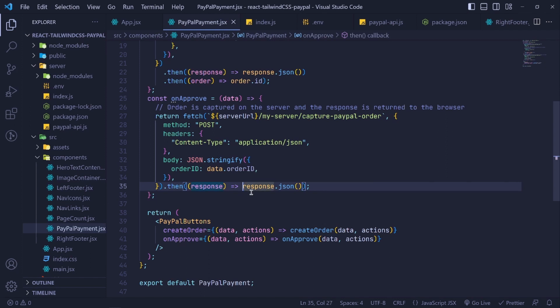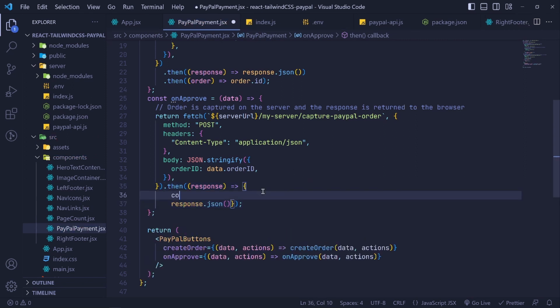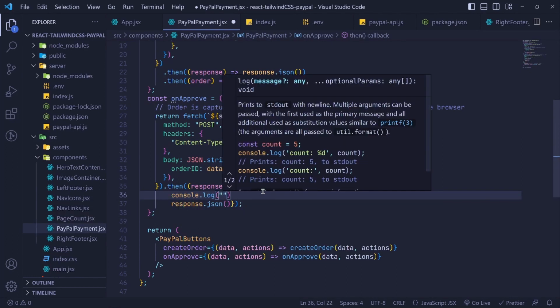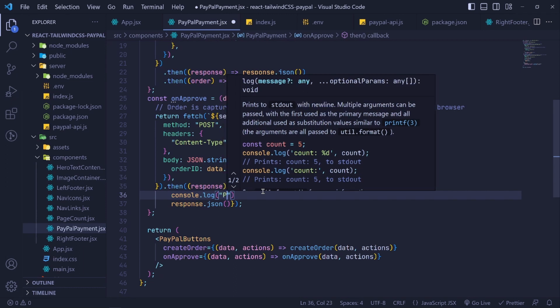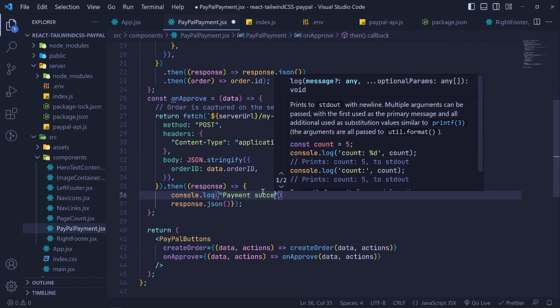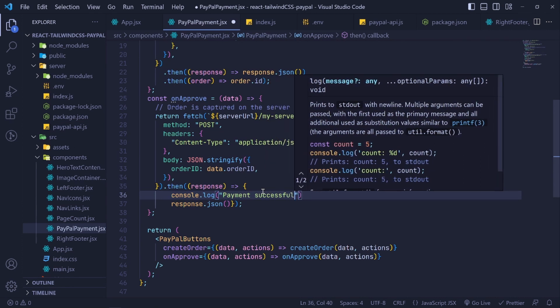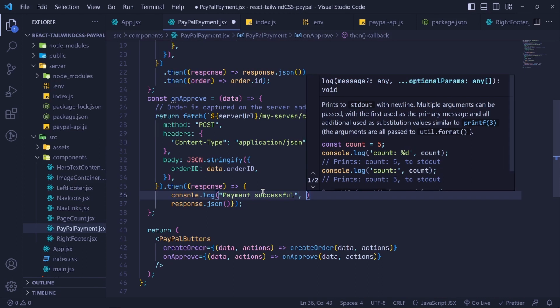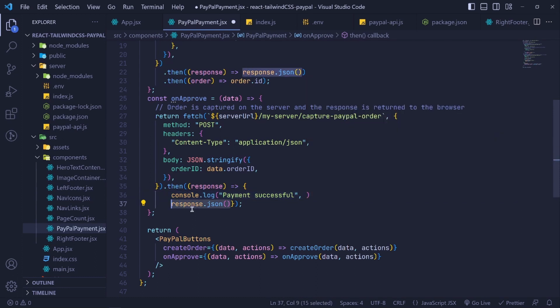Let's do this before we perform the payment. Here we can console.log so that we know something has happened, otherwise we wouldn't. We can say a message here, maybe payment successful, and also let us log to the console maybe the data that we get back, which is this response.json.